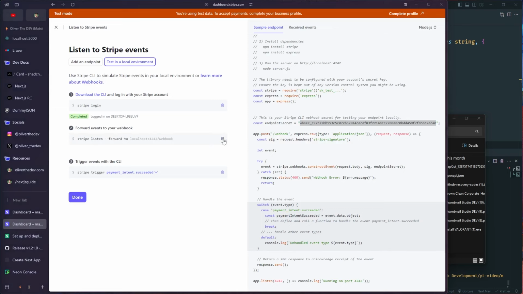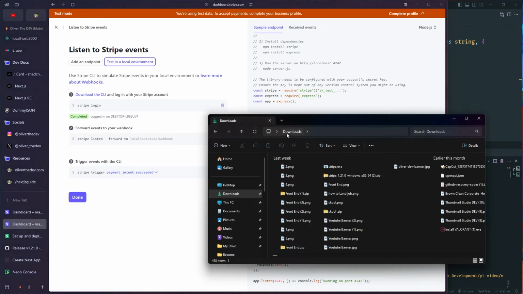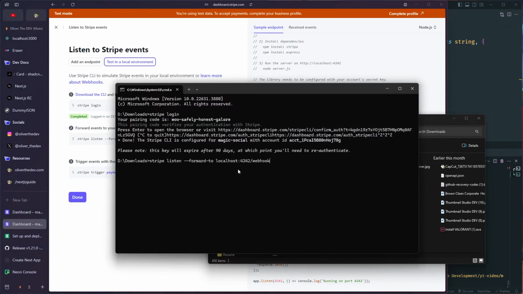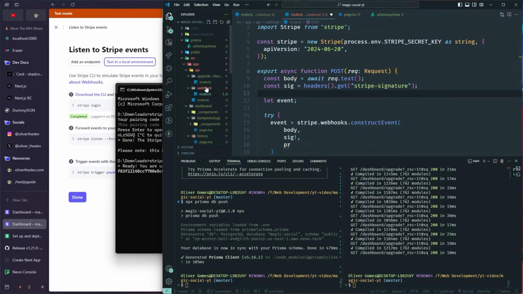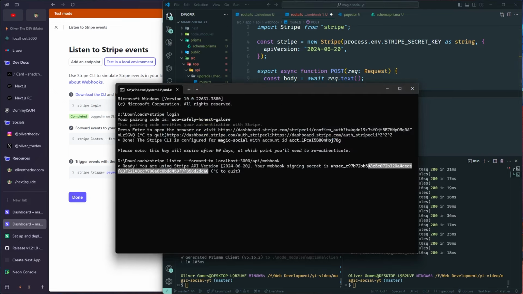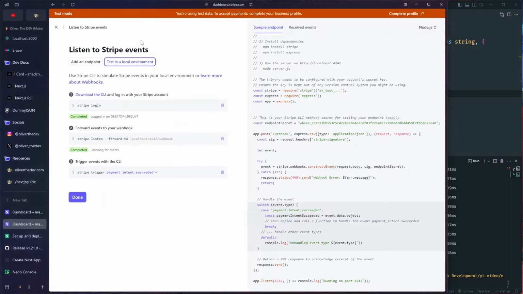Now I'm going to do the listen command: copy that, go to the command line, and instead of this, I put my webhook at /api/webhook, then press enter. It's hitting my webhook right here, and it gives me a secret, which is the same secret you get in here as well.